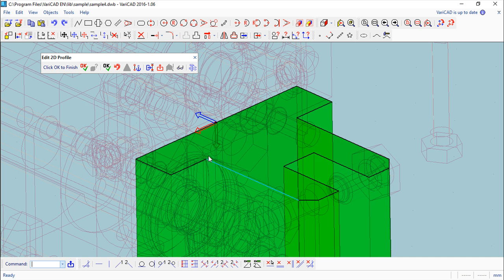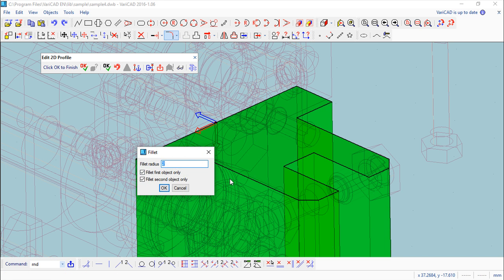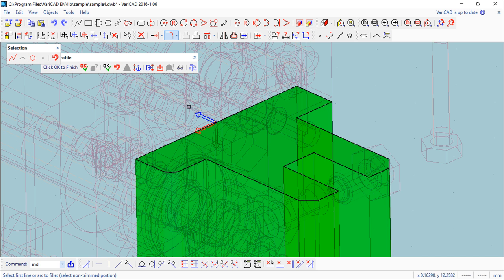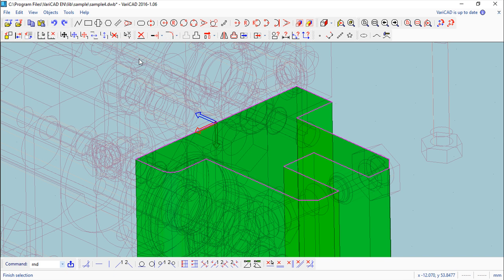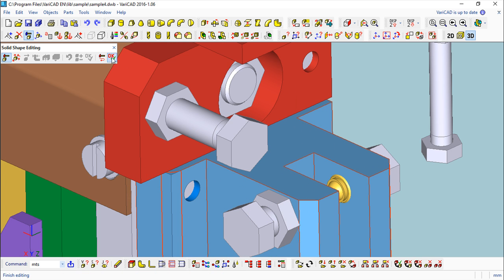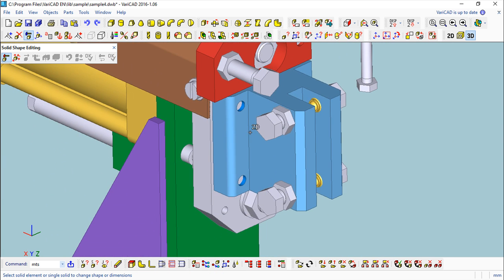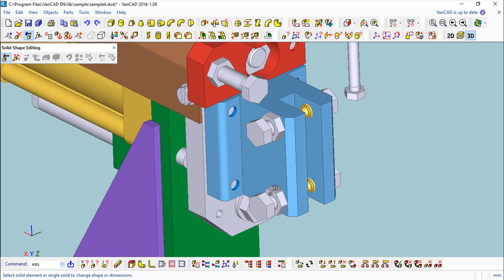And now I'm allowed to change the shape that was the origin of the solid. So for example, let me make a fillet. Just do the OK, confirm everything. OK, you see the difference, and rebuild it. And you see I get a different shape.